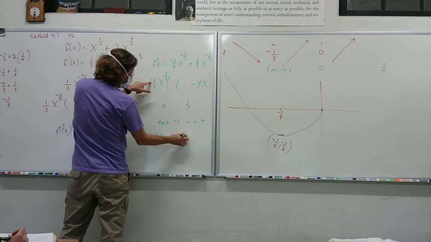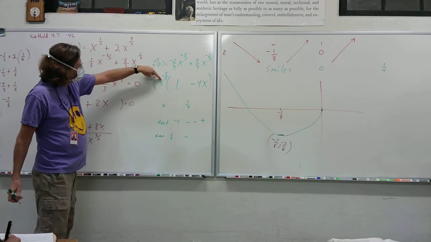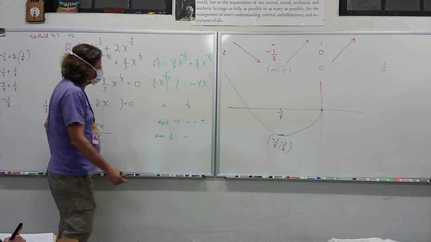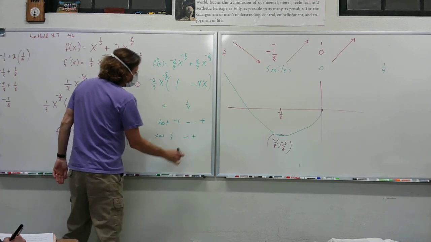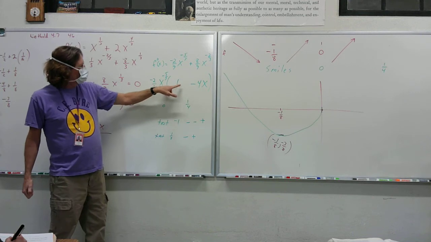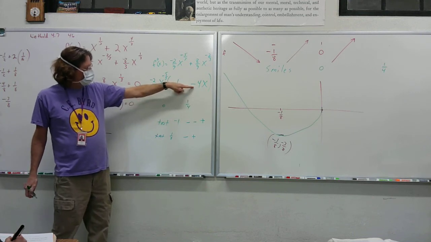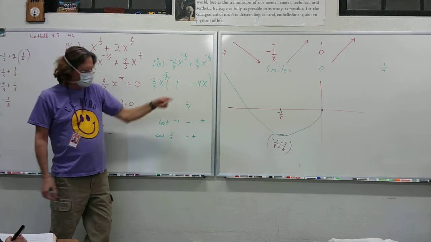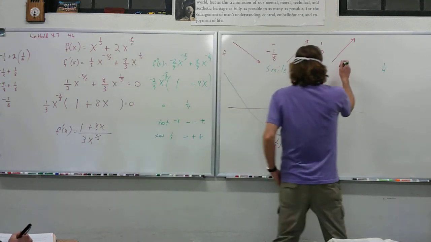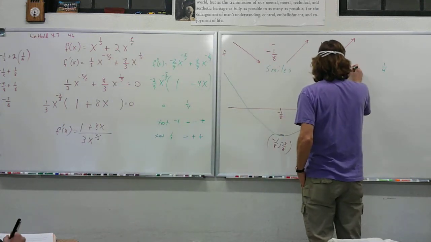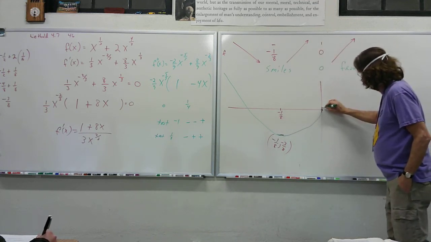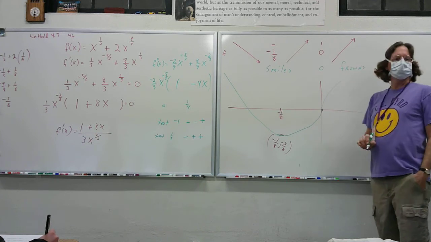Negative. Positive, because if you take a fifth and a cube root of a positive, you get a positive. Then you take 1/8 and you put it right in here. 1 minus 1/2 is a positive, right? So if you multiply that together, you get a negative, so it frowns. So it's going to come out of there frowning as it goes up.